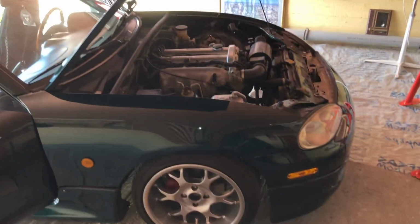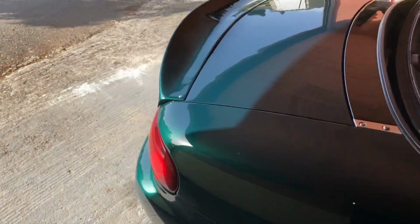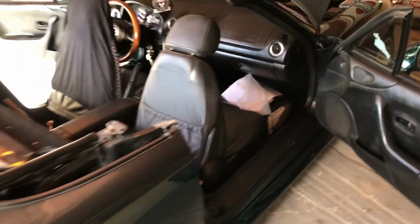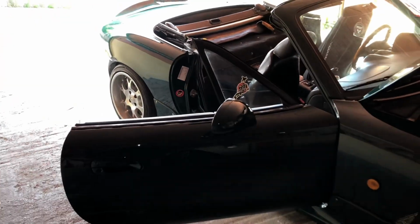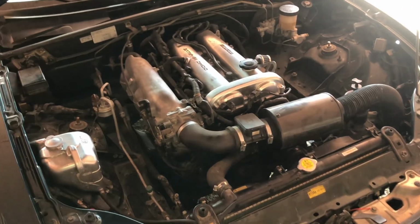Made it home, no problem, parked it, and shout out to our friend at Mazda Parts by Antiochos in Athens. This guy is the man. If you guys need anything Mazda, especially MX-5 related, he is your guy. This dude has everything. Everything you see on this car besides the wheels are from him. So big shout out to him for sending that out. That should be in tomorrow. And yeah, so luckily we saved the motor. Everything was fine, no overheating, but just crazy how that happened. First thing we need to do in order to get this roll bar in, excuse me, is remove the seats.